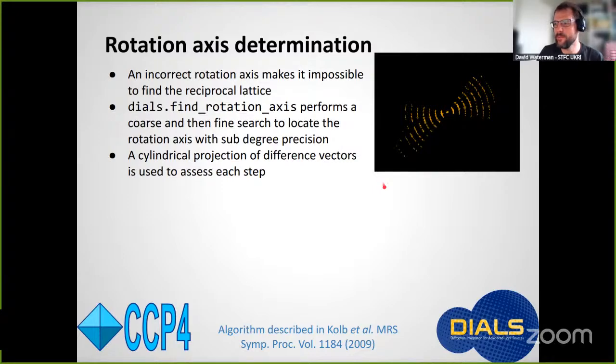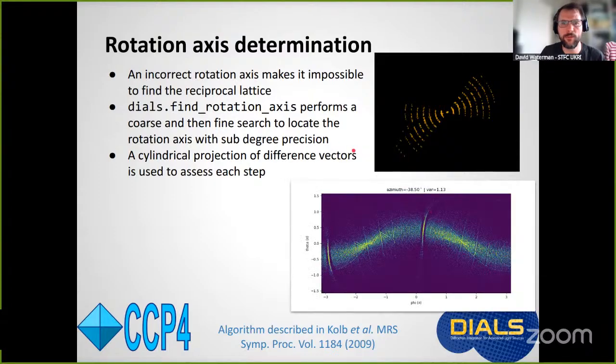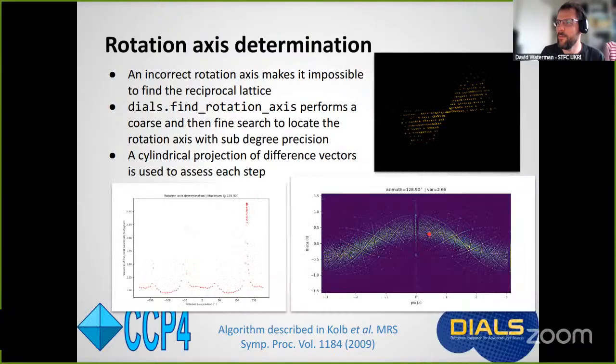But there's a really nice algorithm that Lukáš presented yesterday for automating the search, published by Ute Kolb and implemented in PETS, and also the ED Tools package. And I took the ED Tools version because that was open source and ported it into the DIALS framework. What this does is it makes a cylindrical projection of reciprocal lattice vectors at each orientation. And if the orientation is wrong like this, you get a weird blurry map. But when the orientation is correct, the map is very clean. And you can use this fact to automatically search for the correct orientation of the rotation axis.